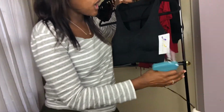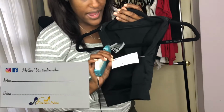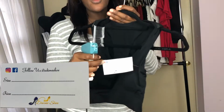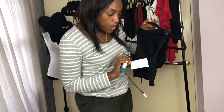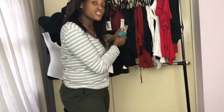And now you have your own brand on your clothing, and also on the back you're able to write the size that this is, and also the price that it is, and also your social media handle. So therefore, when people go home, they'll know where they bought the merchandise from, and also they know how to find you on social media. So you guys, simple, easy peasy. That is how you brand your own clothing.